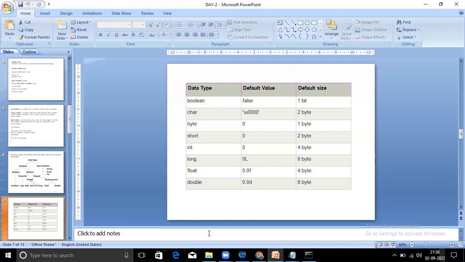The non-primitive data types are arrays, classes, and strings.